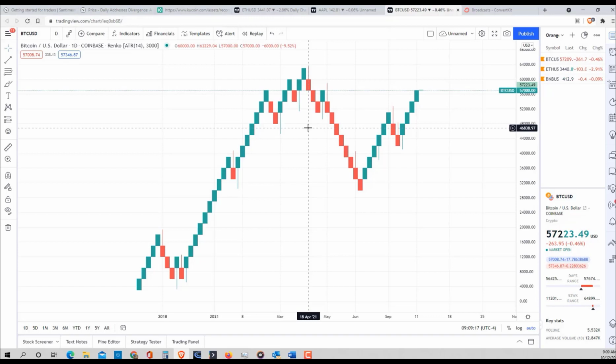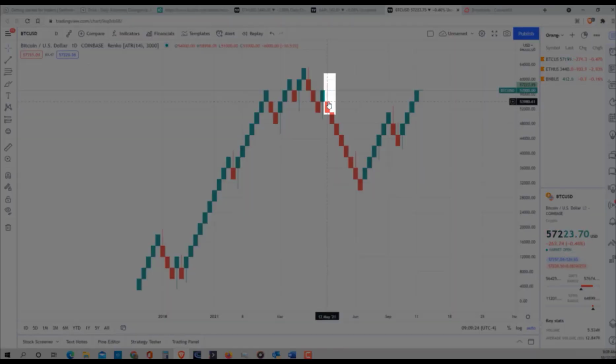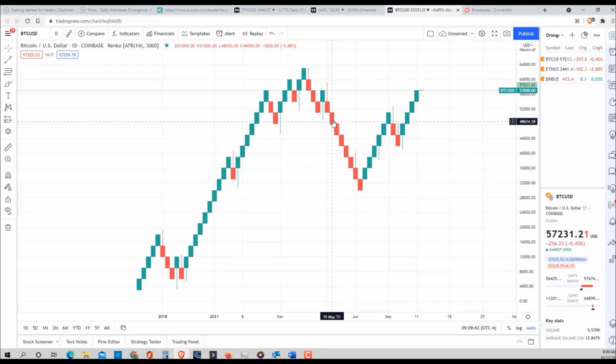But you see, I can show you here where it could be a little bit hairy. So if you got in on this bar, okay, let's just say you short sold at, let's see what that price is, 54,069. Before it started coming down, it went as high as 58,000, almost 59,000. Okay, so you would have taken nearly $4,000 or $5,000 drawdown before you got to this bar, which obviously is another $3,000 lower.